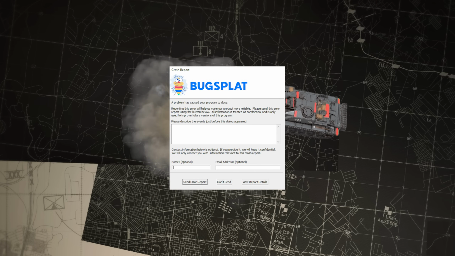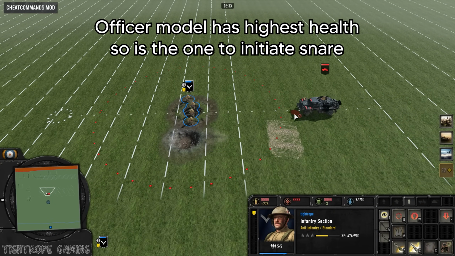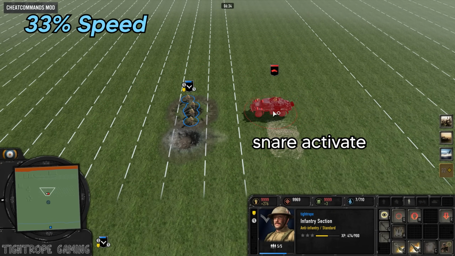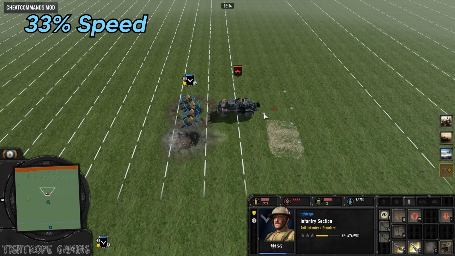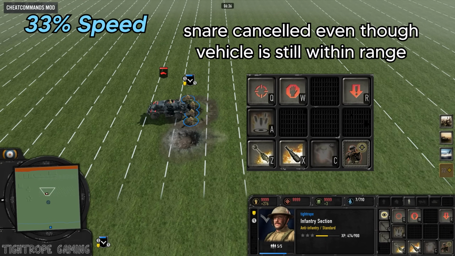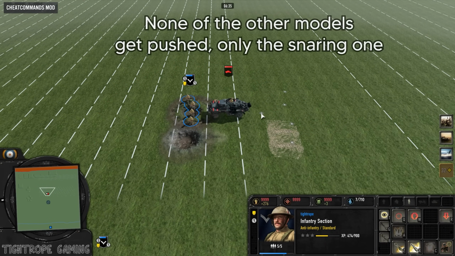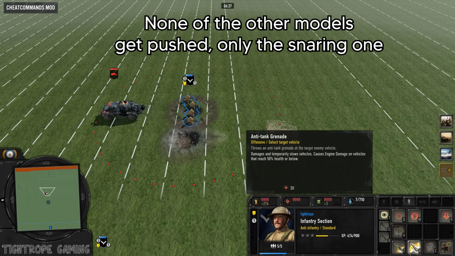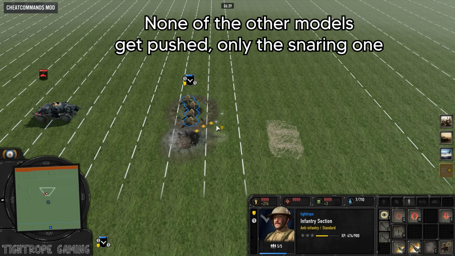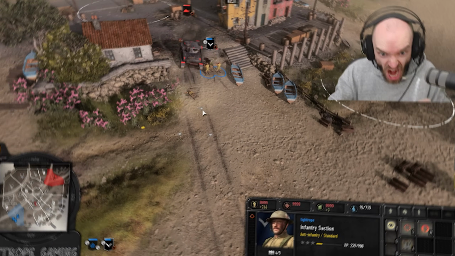Snares also seem to be afflicted by a few bugs that make them less reliable in COH3. When a vehicle drives into and pushes the model that is doing the snaring animation, the snare gets cancelled, and the squad does not try to reinitiate it. This badly needs to be fixed, because this is a very common occurrence when a vehicle is driving past an enemy squad, and a huge source of frustration.